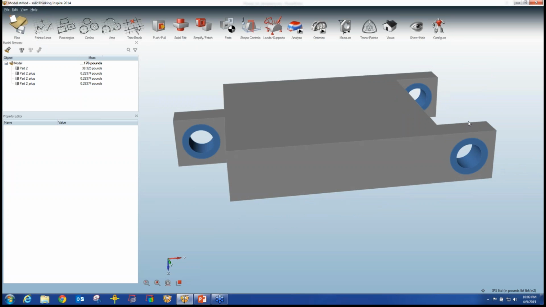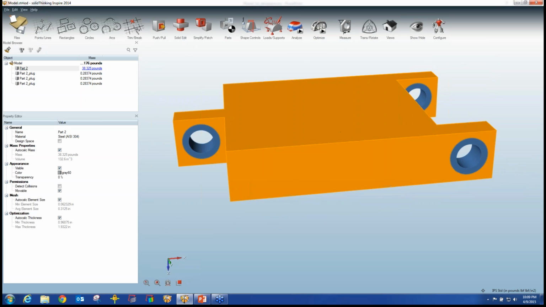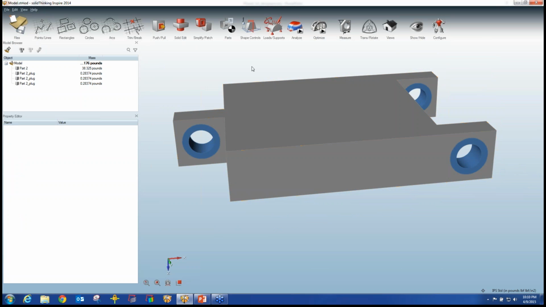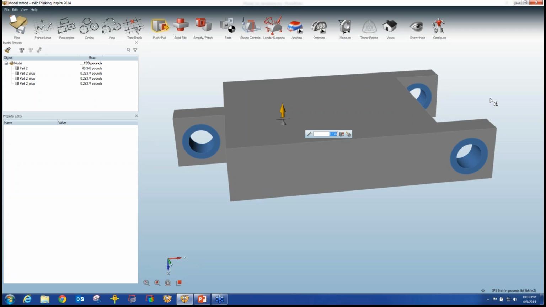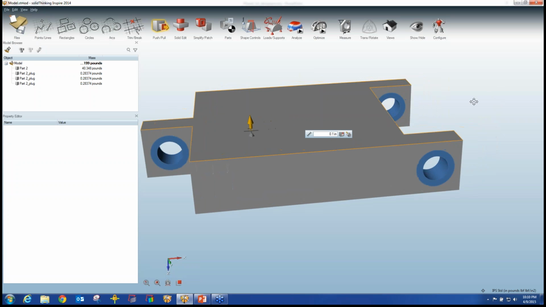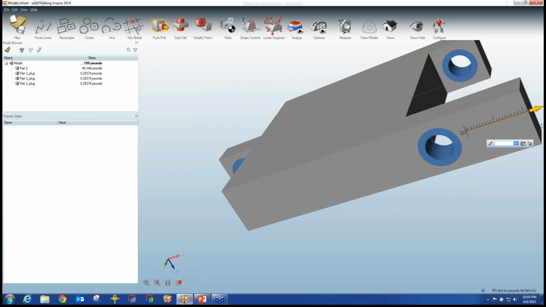Right. You can still push and pull, so there are certain dimensions of the solid that you can change, for example the height in this case, or I can push and pull any surface.